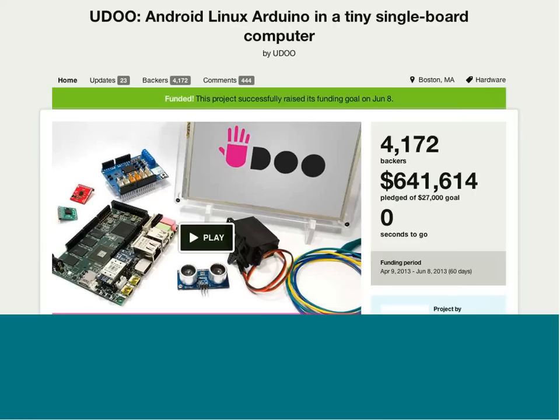And the second part of the story, of course, we did have those ideas. We submitted to Kickstarter asking people to back our project, to believe in our project, and we raised $640K 1 year ago. Now, UDOO Board is a big community, it's growing really fast. We have a lot of feedback from users, and we see UDOO being used in a lot of projects, and also there are commercial projects that are using UDOO as its brain.